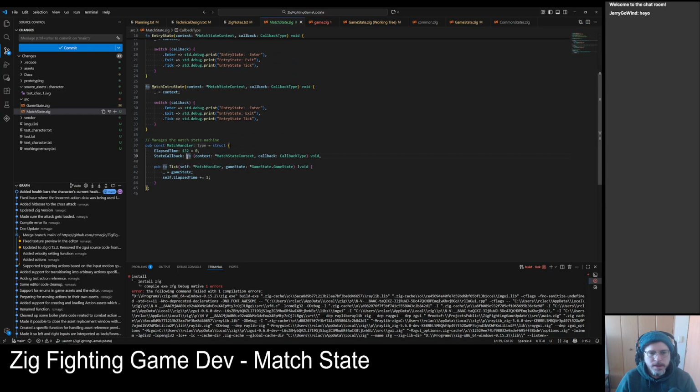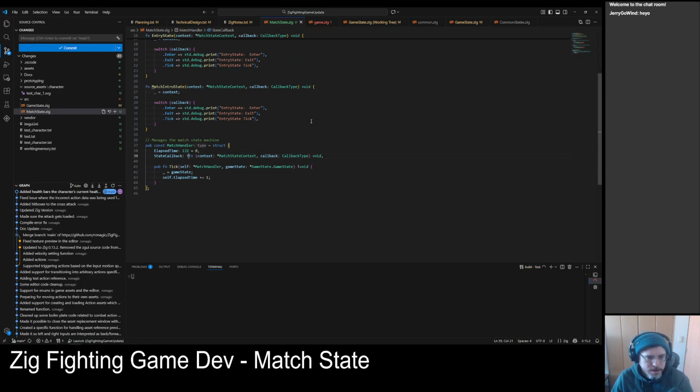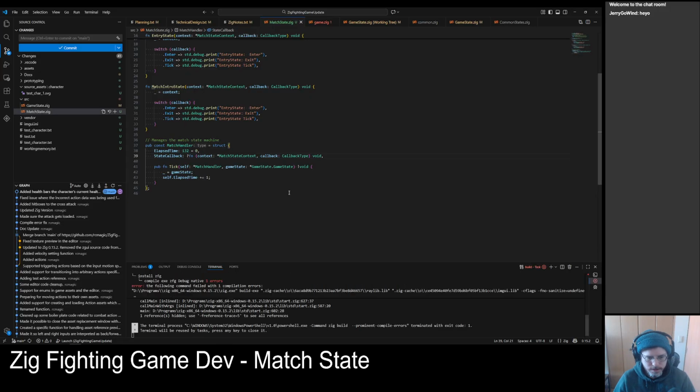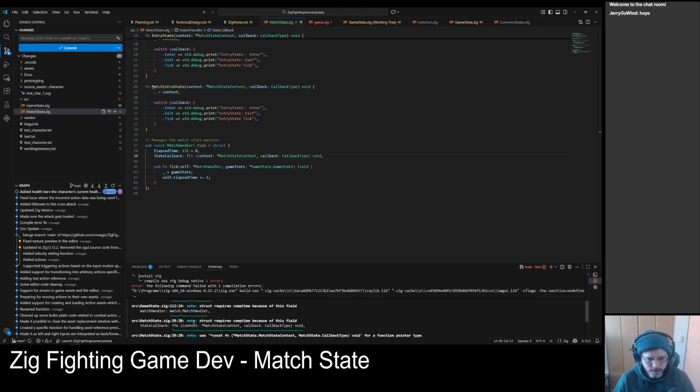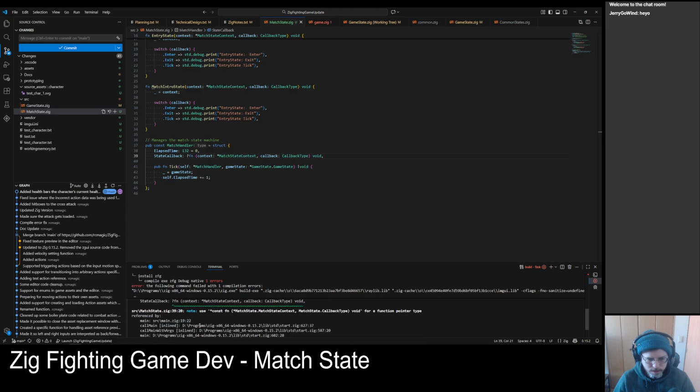Okay. Can it be optional? Can it be an optional? Let's go. Can I not have a pointer in Zig like this? Well, this, yeah. Okay, we have to use that. Thank you. Very helpful compiler here. If you read the error messages here, it says use the star const function. Okay.